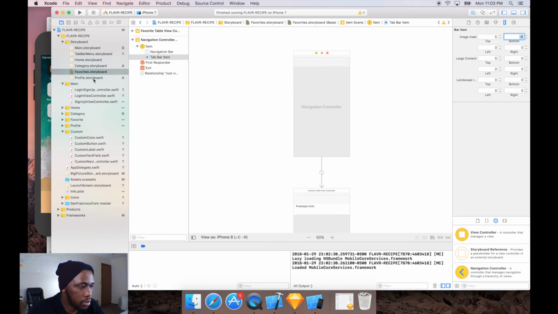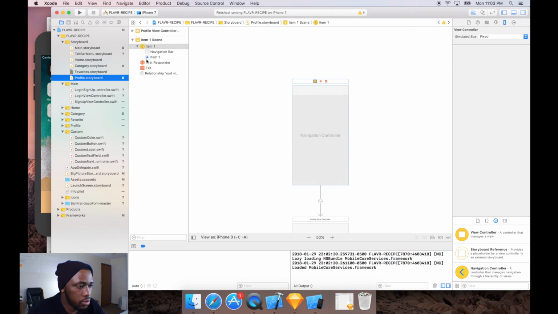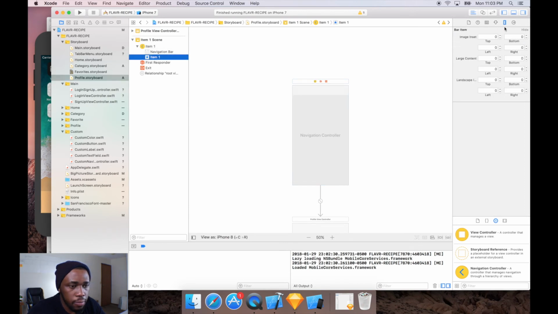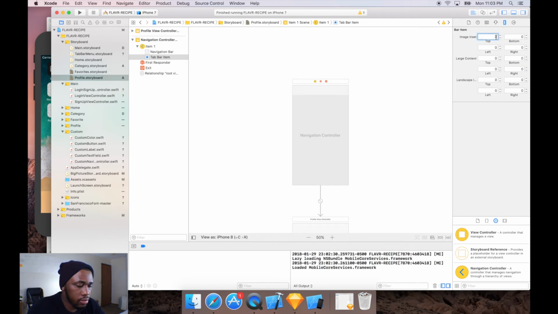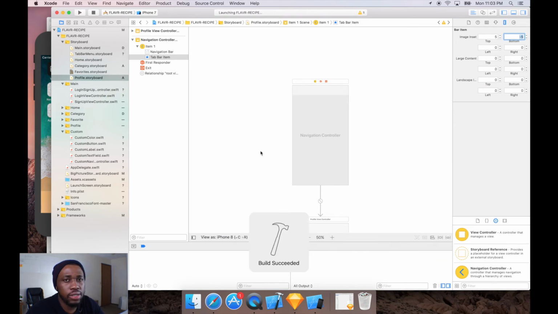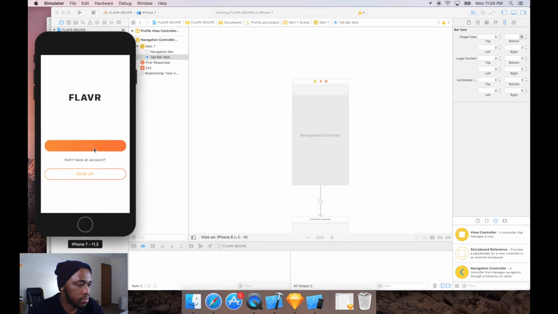And let me quickly do the same thing for the profiles. Come to the profile storyboard, select your item, and clean that. Hit enter. Select your selected images, profile, hit enter. Select your image right like that, profile, enter, and gonna center it, add 5 and then subtract 5 like that. Now I'm gonna run it. I'm gonna try to be a little bit faster so this video doesn't end up being like an hour. So log in.